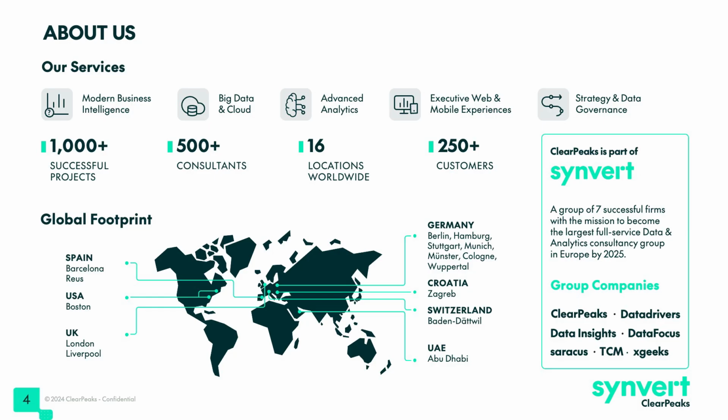Before we dive into SharePoint Lens, let us first begin with who we are, right? So we are ClearPeaks. ClearPeaks is part of Simber, and Simber is basically the joint effort of 7 successful firms around data. We started in Europe, but we are growing quickly to cover also other regions, and we have offices now in many different places, as you can see on the map.